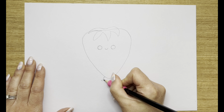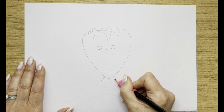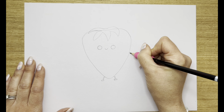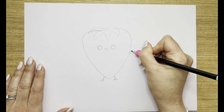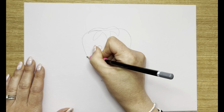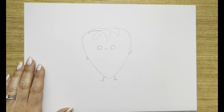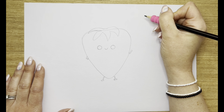Guess what I'm going to do? I'm going to do legs on this person today, because he has to be dancing. Little hand. Looks like he's dancing.